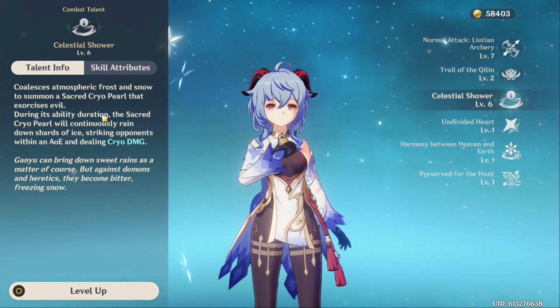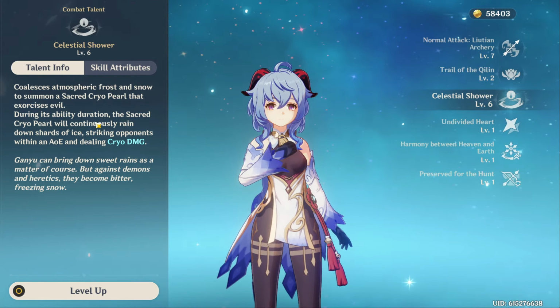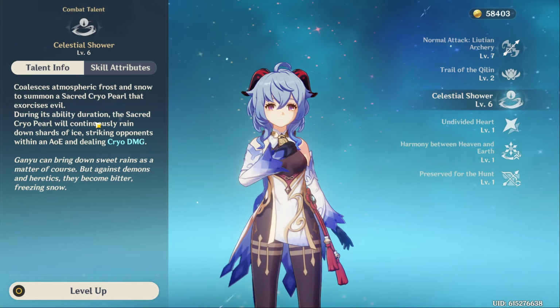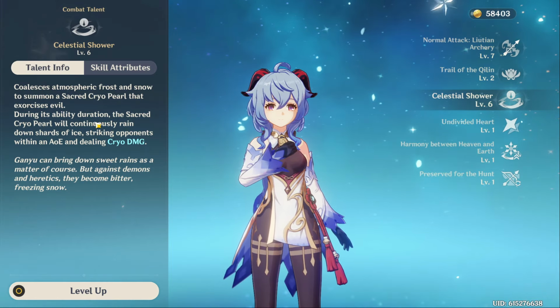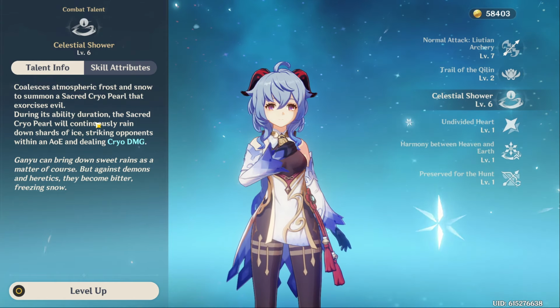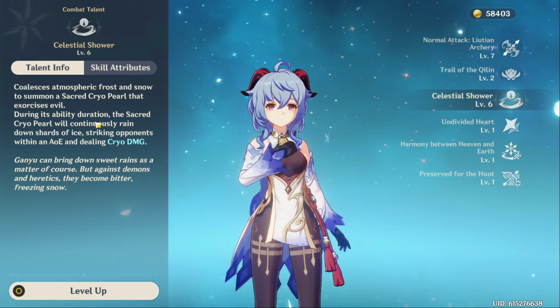Her burst attack is Celestial Shower. Here she sends out an orb, and the orb drops down icicles that rain from a good area of effect. It's like Amber's ult, but better. Like, that's the only way I can really put it. It's a lot larger. It does a lot of damage.